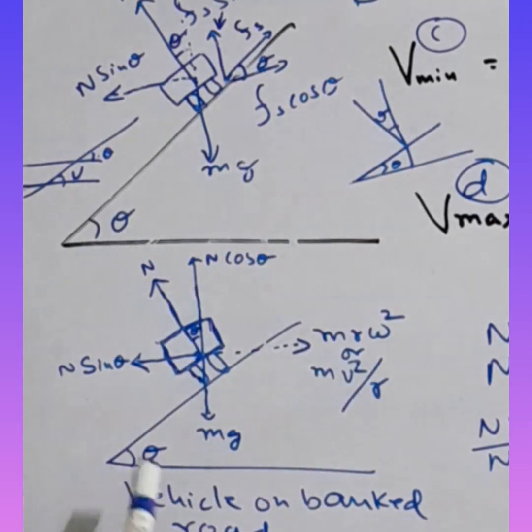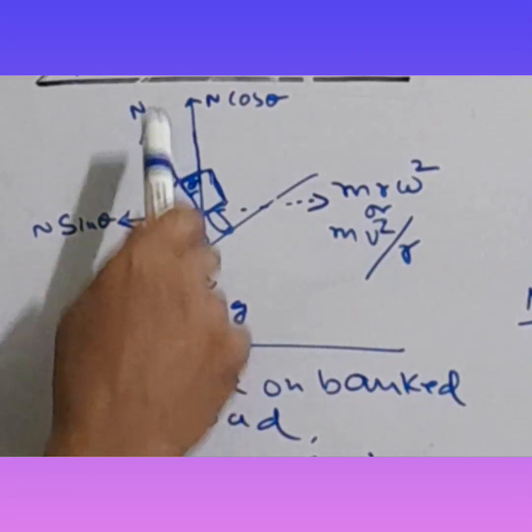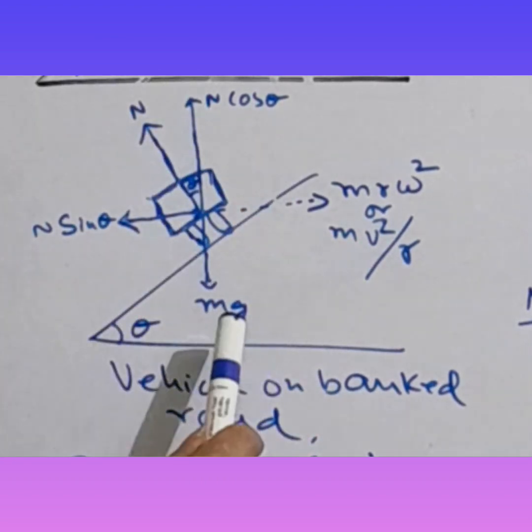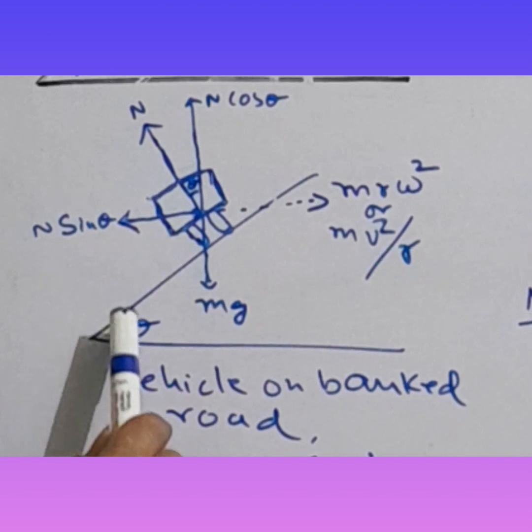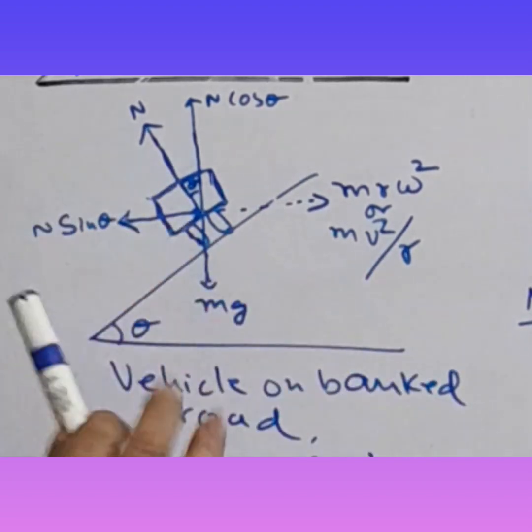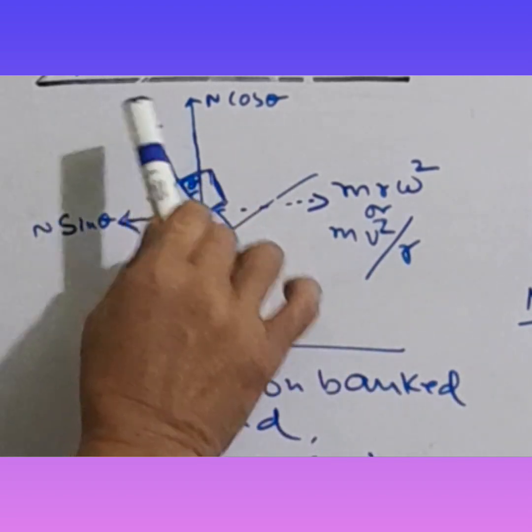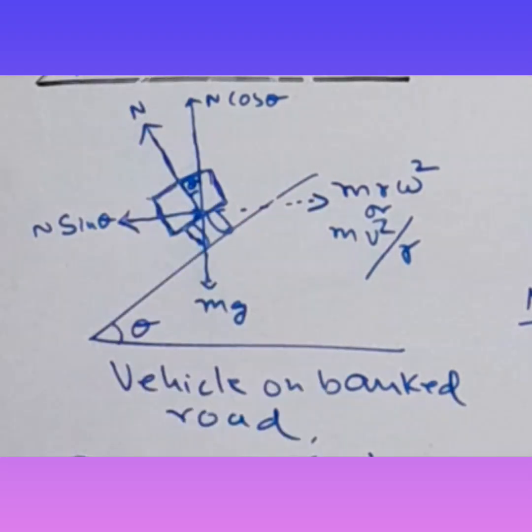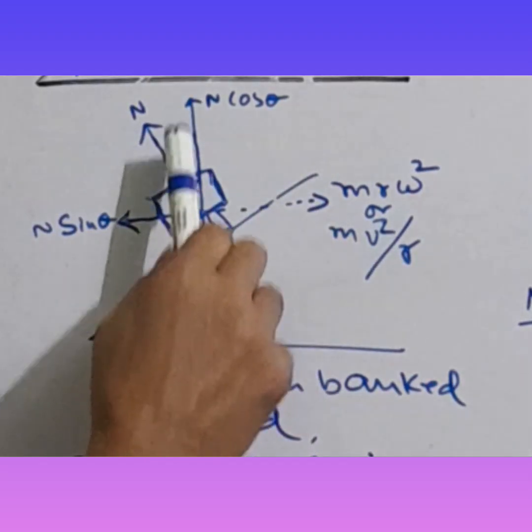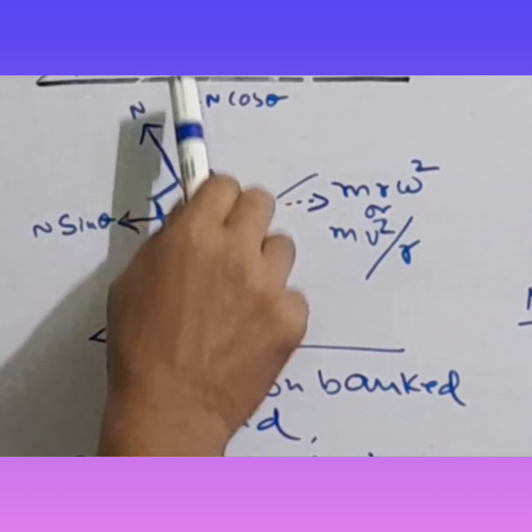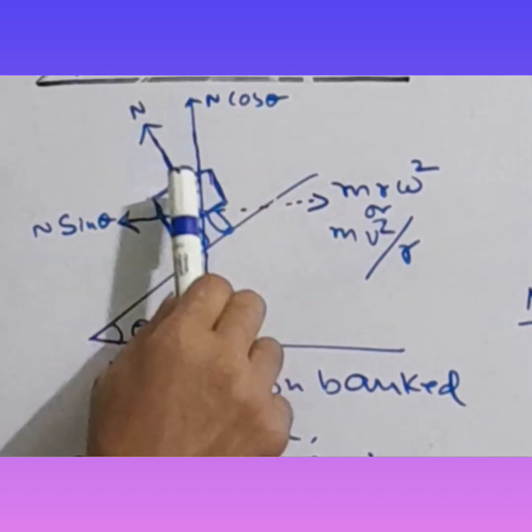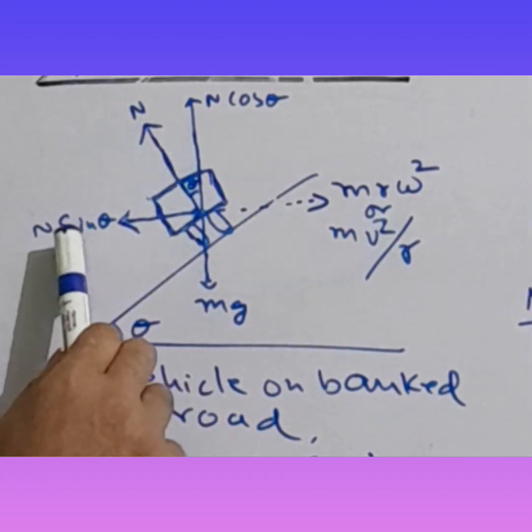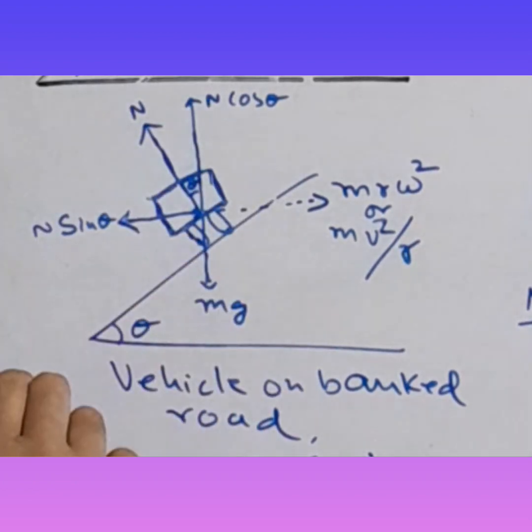So that was the rule. Here also, it's the same thing: normal to this line, normal to this line, so this angle is equal to this angle, so it is theta. So we resolve this N into N sin theta and N cos theta. This also I had explained to you. In the case of resolution of a vector, the component which is closer to theta gets cos and the one away from theta gets sin. Okay, so this part is also understood.